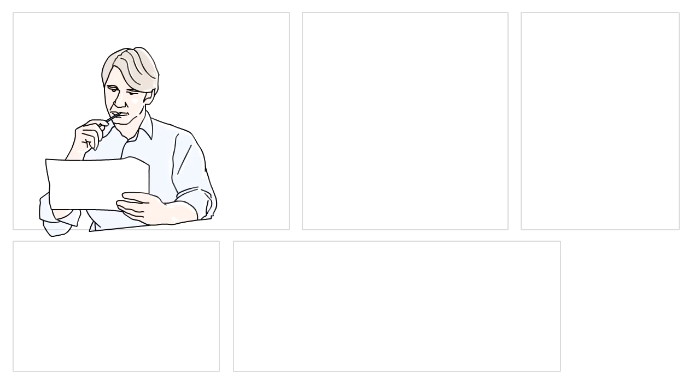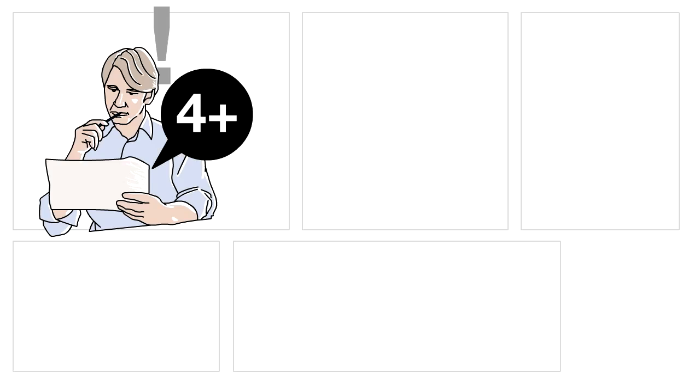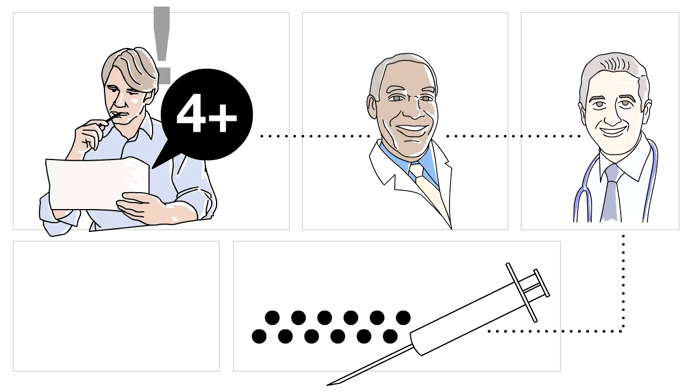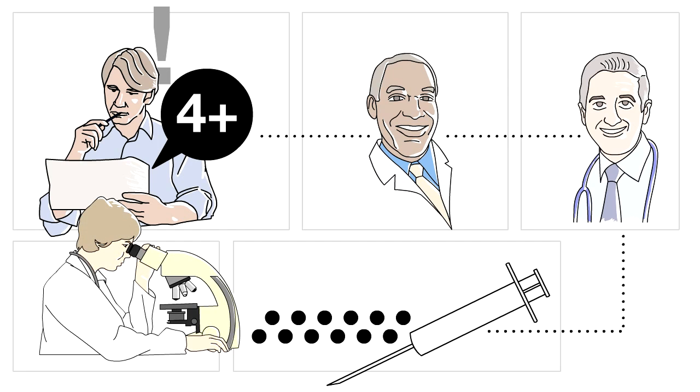Up until recently, here was the typical sequence of events. A man would get a result from his yearly PSA test that was higher than usual. Typically, that would mean a number of 4 or greater. His GP would refer him to a urologist who would almost immediately perform a random needle biopsy, which entails removing 12 cores from the prostate. These cores would be sent to the pathologist, who would examine them as we described earlier.